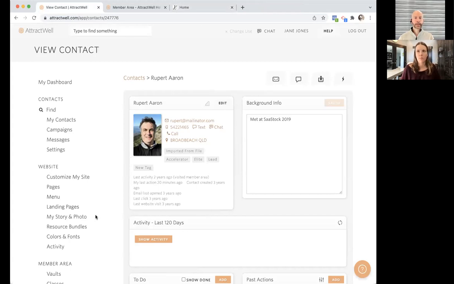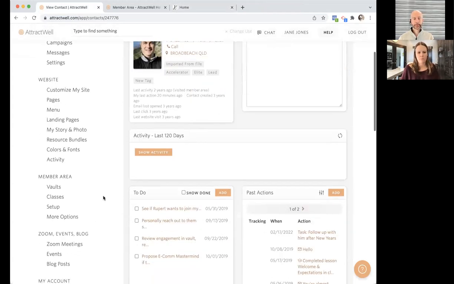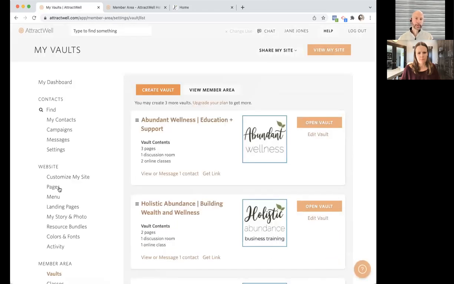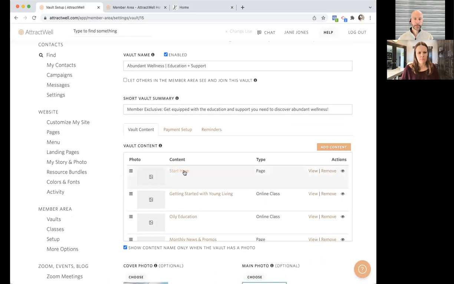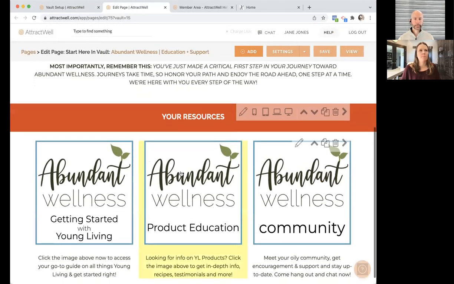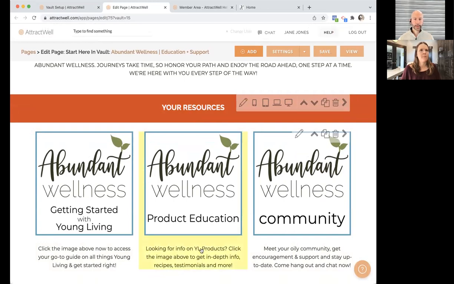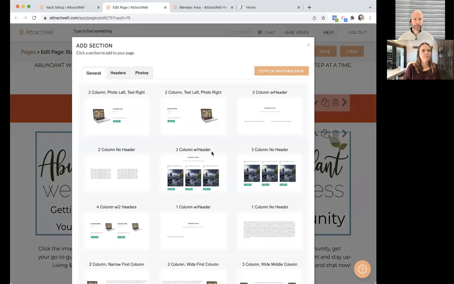Now, if there's some content inside of your member area that you want to link off to another site, you can do that through the pages. If I come over here, you can see this content type is a page. Let's say I want to add a link. I'll just add another section down here.